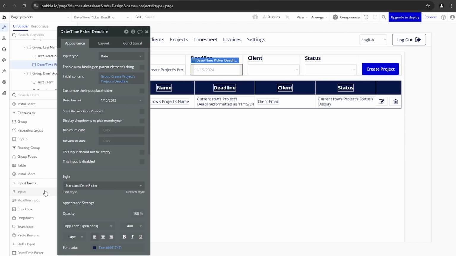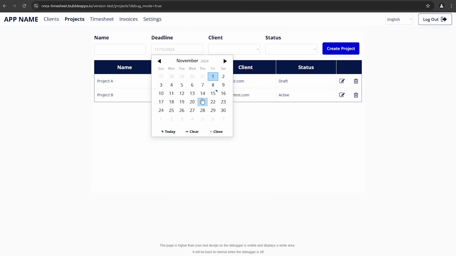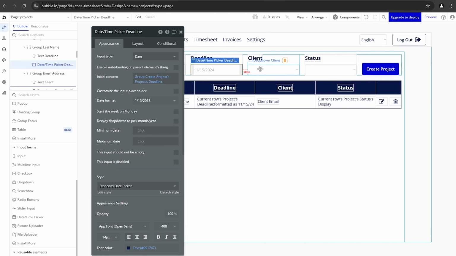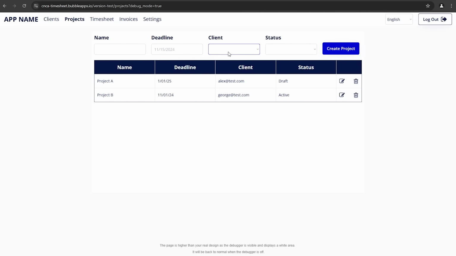So this is a different element. It's not a regular input. Okay, it's its own thing. And when you select it, it'll pull open a calendar, which is really helpful. You can also modify different things about the coloring. You can choose the year in a drop-down if you enable that feature, things like that. The other difference is within our client and status fields here, we have drop-downs instead because I want the user to be able to select certain values.